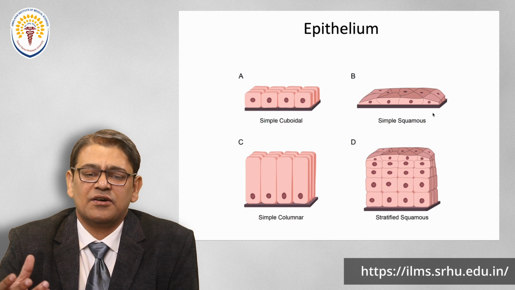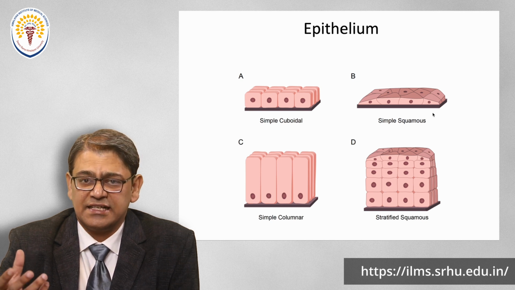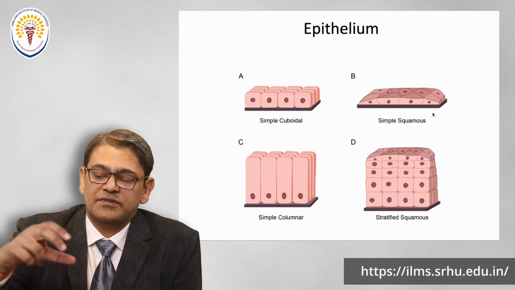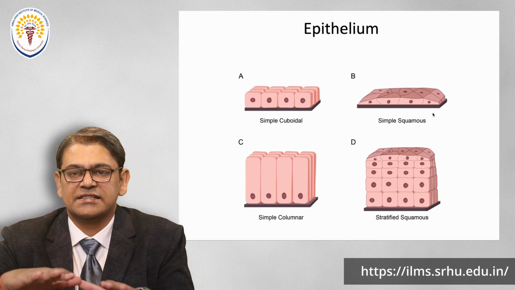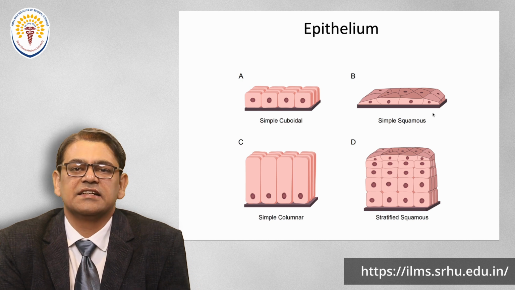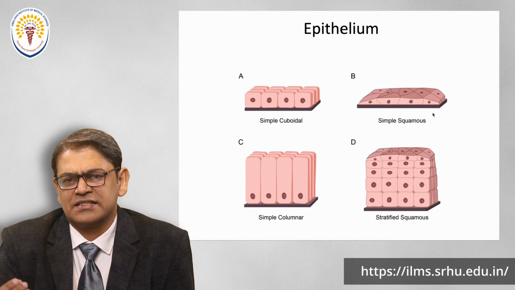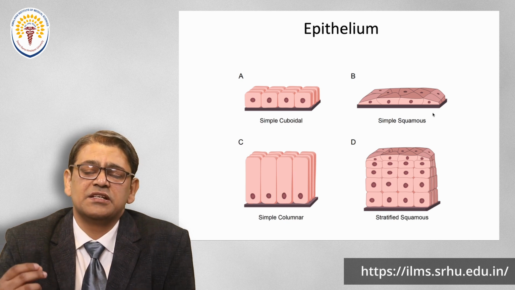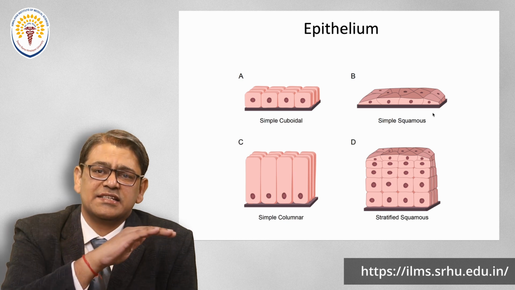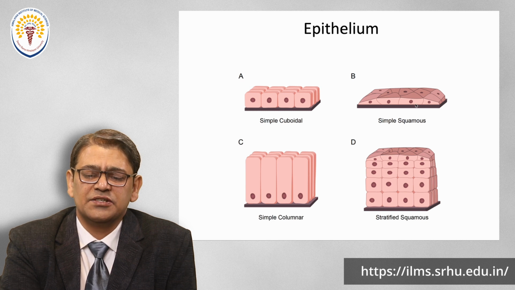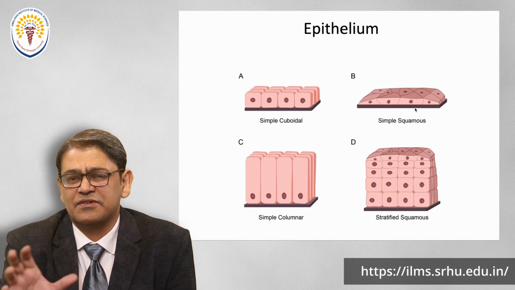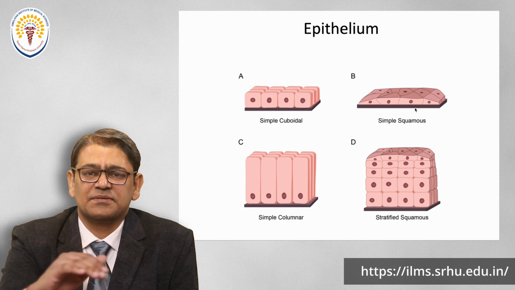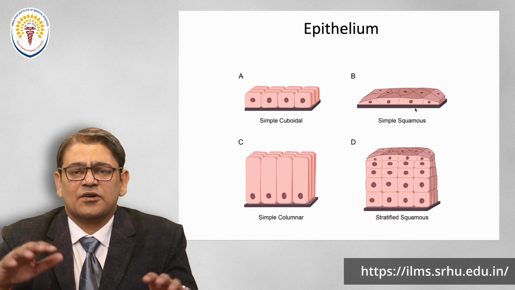For example, on the roadside you have seen tiles. Tiles are very common. You put mortar on the floor and then put the various tiles on this, and these are closely interlocked with each other. A similar structure is also present in the human body. It is named simple squamous epithelium. The cells are all flat, the nucleus is occupying almost every part of this structure. There is no double layer, cells are present and interlocked with each other.